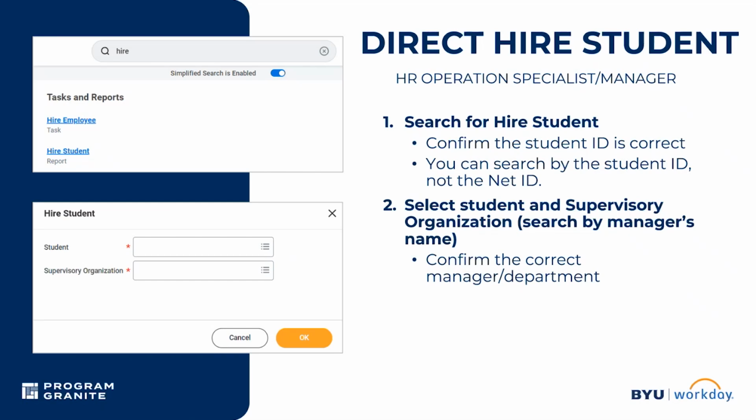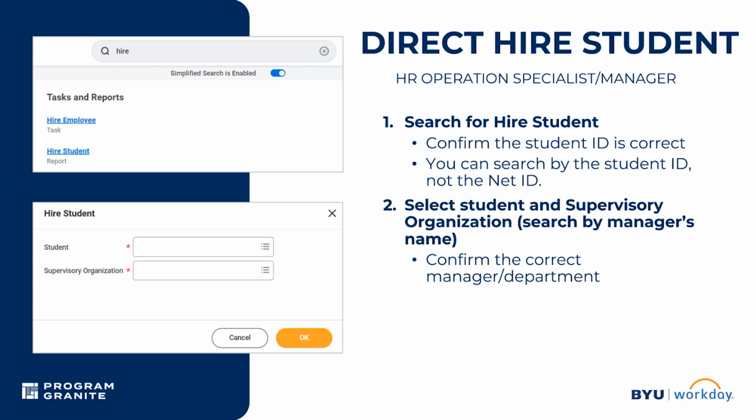Okay, so this is the step that we're going to do next. We are direct hiring a student. This is an HR operations specialist or manager. You said, what is the use case? You can direct hire the student. And you said sometimes you move them under you. Let's talk about the steps that are required so that you might not do that. You might just hire them to the person you think, right? And this is the use case that you are all sharing with me for TAs. You are clicking most of the clicks here, okay?